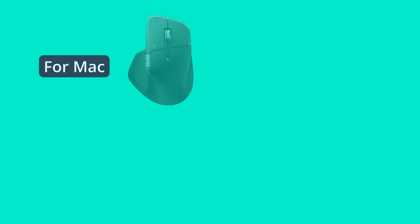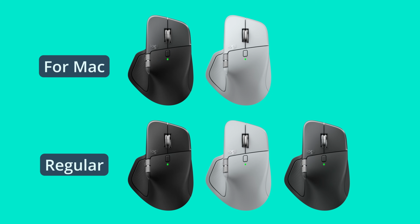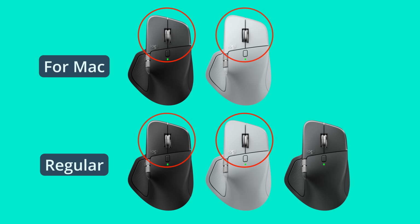So then did they include the receiver in the box for the 4 Mac version? No, they still omitted it. What about color? Was there at least any difference there? Kind of. They offer 2 different versions of the 4 Mac compared to 3 different versions of the regular model. The 4 Mac ones are slightly lighter in the area of the main left and right clicks, but otherwise they appear to be completely identical.